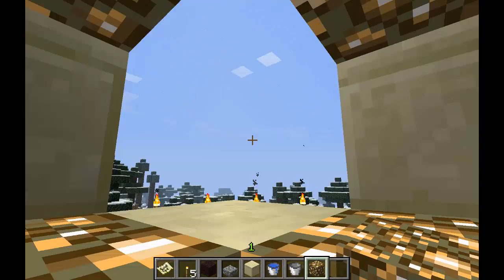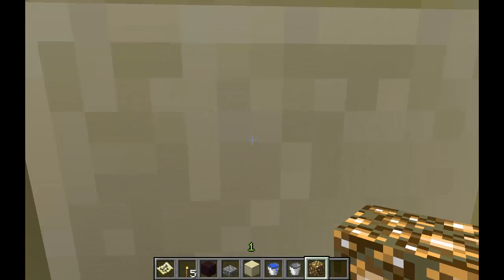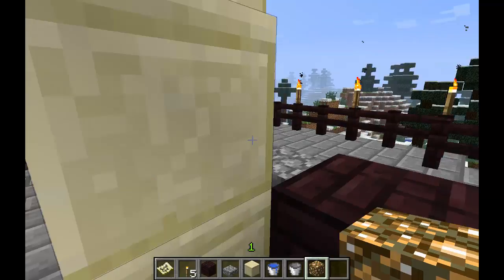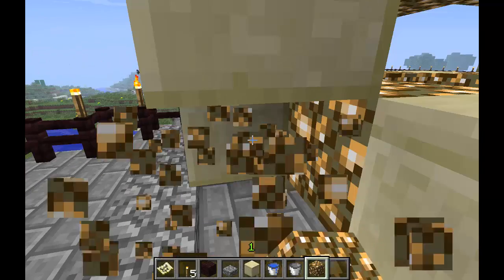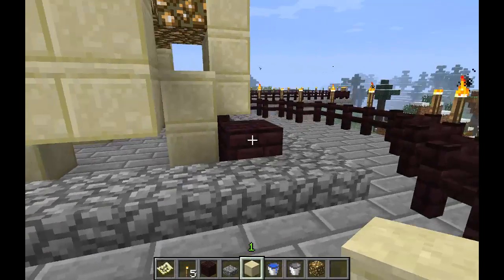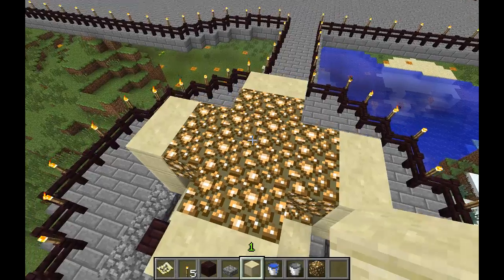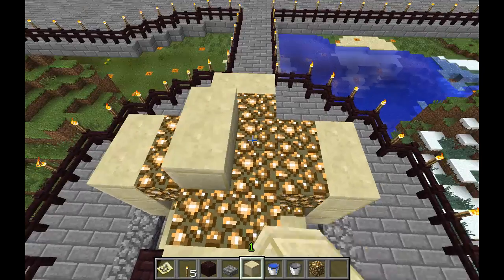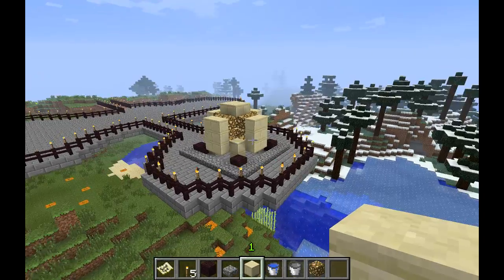Oh man. I can't escape. No. I pick blocked that. Or at least I should have. Alright, and then let's put sandstone on top. Oh, it's so beautiful.